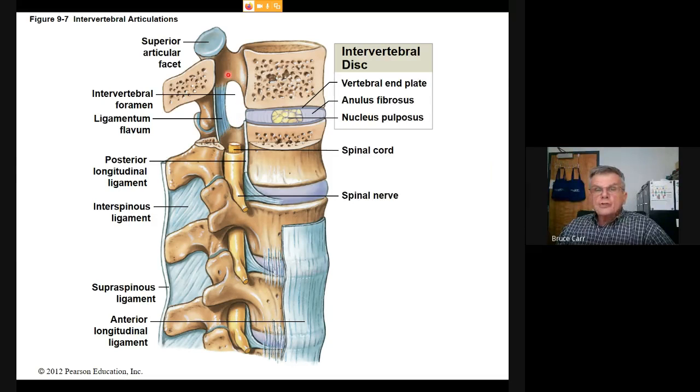Back here, this circle of bone in the back, the pedicle and lamina, creates this vertebral foramen that encases and protects the spinal cord, allowing for flexibility, but still protecting it from outside shocks. These features, like the transverse process and the spinous process, are rigid levers for the connection of a broad array of muscles.